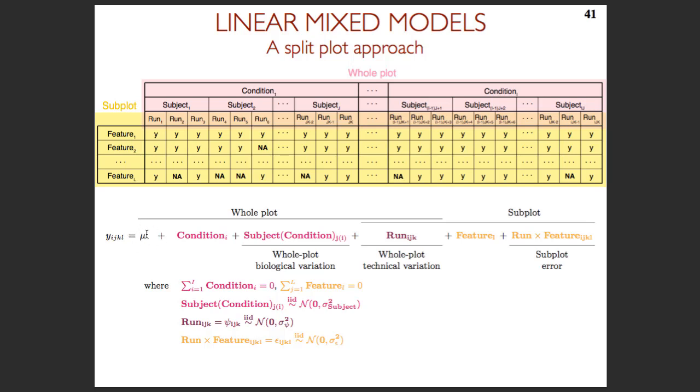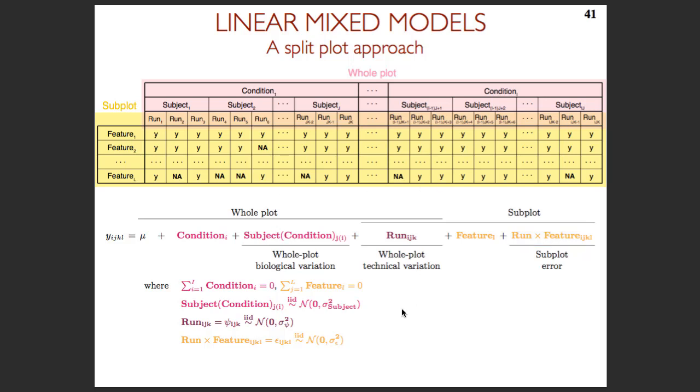And so now we will say, let's say this is the overall mean of this whole data structure. And this intensity of the feature in a run is affected by the condition from which this feature came, right? If it came from healthy, it may be systematically larger than if it came from disease. At the same time, it's affected by the subject that belongs to this condition because some people have naturally more of this protein than others. So we also say that this intensity is affected by the subject. It is also affected by the mass spectrometry run because some runs may have more or less intensity. And then also we have features because some features ionize better than others, so some features have higher intensity than others. And then we have the remaining, essentially, unexplained variation. So this particular model will be for the group comparison design when we have different subjects in each condition.